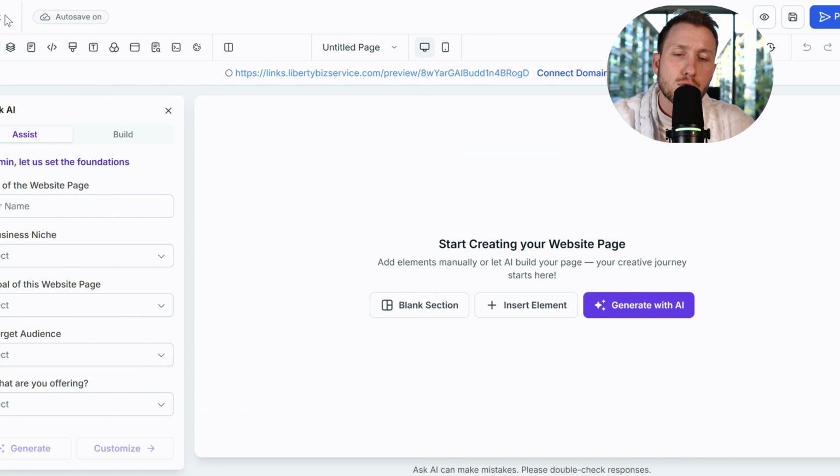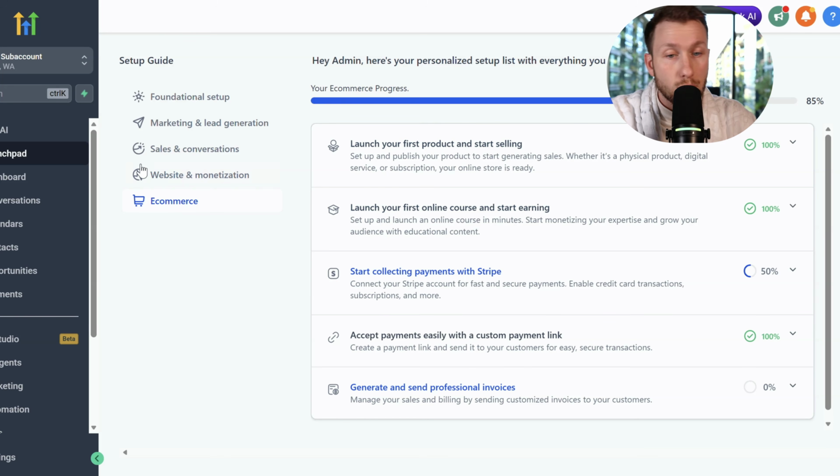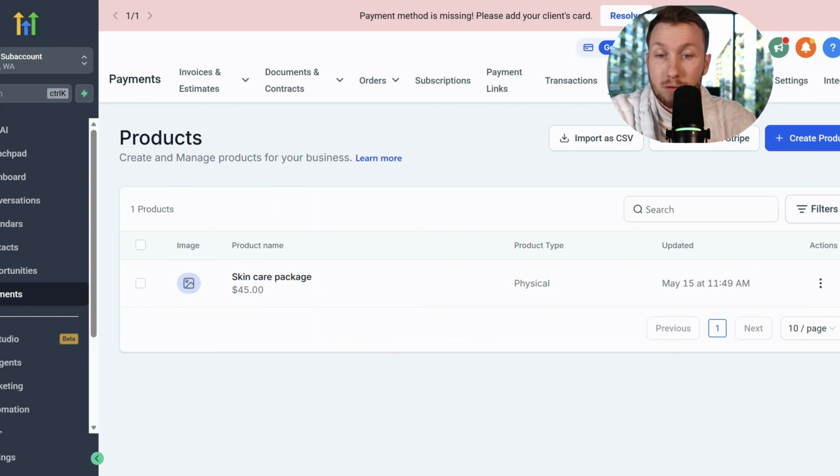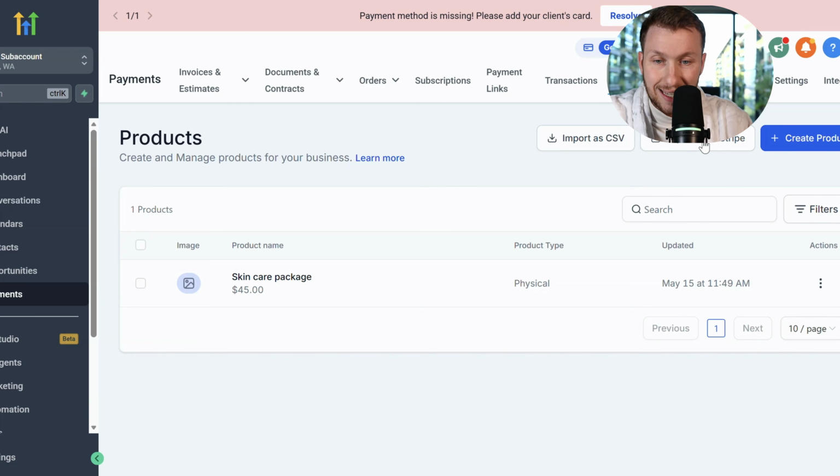There's so many resources for you to use if you want to start doing an e-commerce store. First, you can create products with their own specific information, pricing, different variations. You can do SEO, add stuff into Stripe. You can also import products if you have Stripe right in here.